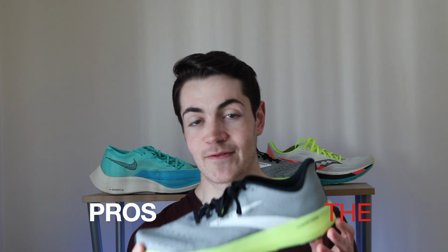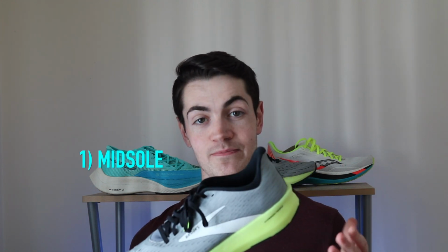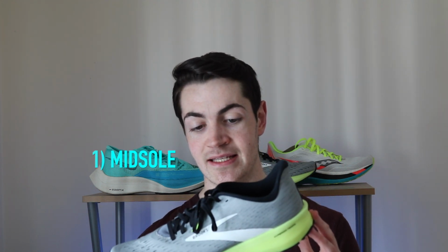Okay, so the good, the pros. The first thing here for me would be the midsole. The DNA Flash midsole is a high-performing, lightweight midsole, and it's perfect for speedy tempo runs. It's very lightweight and it gives excellent energy return. So that's a huge pro for me.